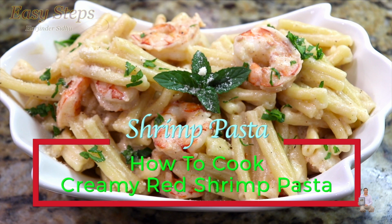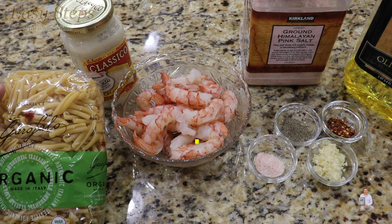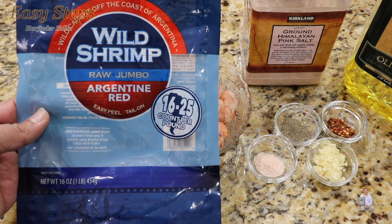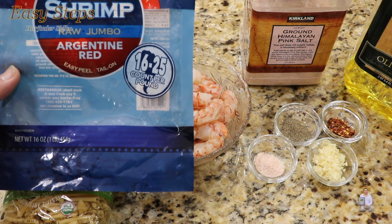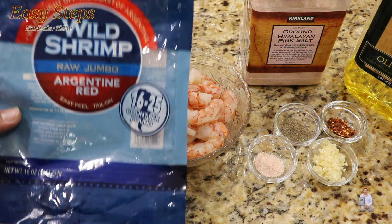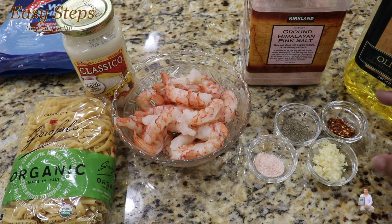Today I'm going to share with you shrimp pasta. I'm going to use this organic pasta. This is 500 gram. These are raw jumbo Argentine red easy peel tail on shrimp. It's 1 pound and these are frozen and these are wild caught from Argentina. Creamy Alfredo sauce, pink salt, black pepper, half teaspoon chili flakes, half teaspoon, 1 teaspoon garlic and olive oil. And let's start making our delicious shrimp pasta.